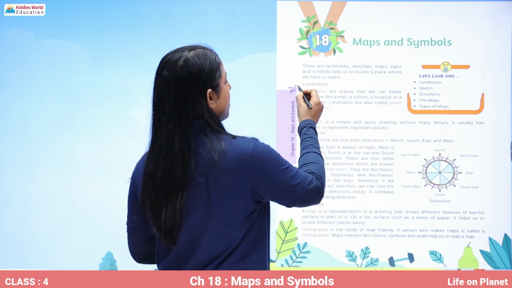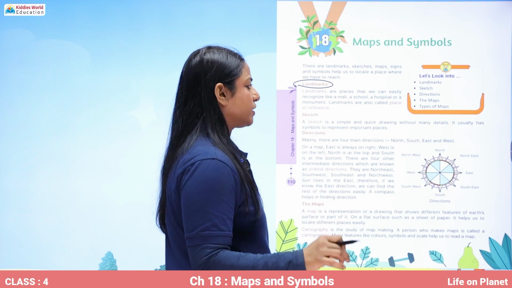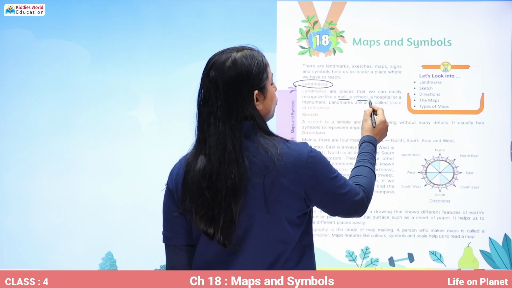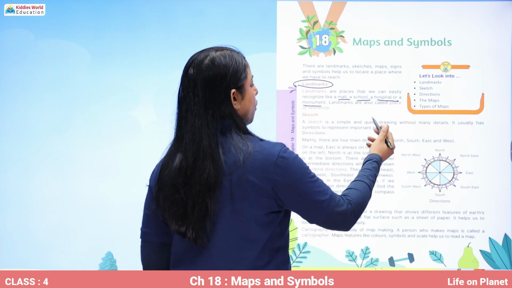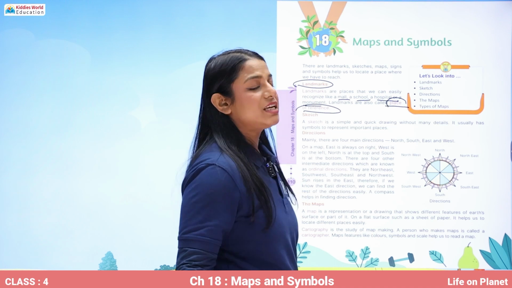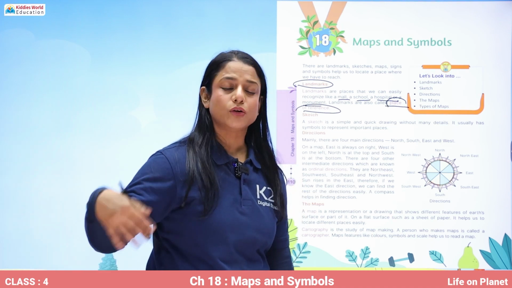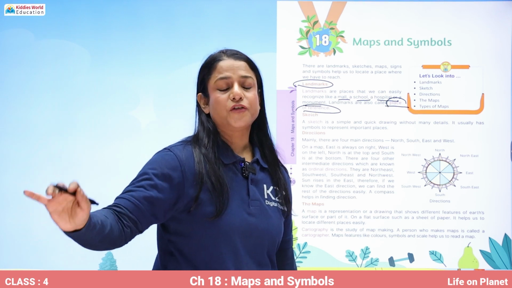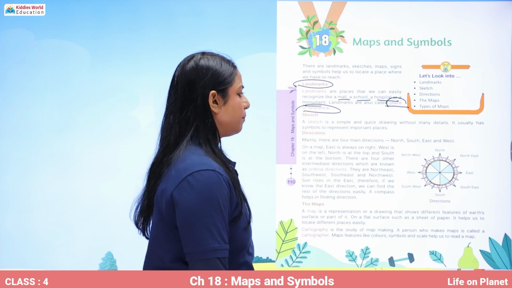So what are landmarks? Landmarks are places that we can easily recognize, like a mall, school, hospital, or monument. Landmarks are also called places of reference. So we give the reference of a particular place to tell that the address that you have to reach is near this particular landmark.